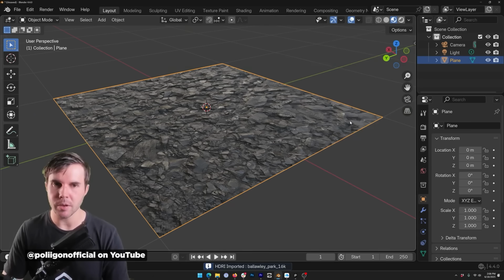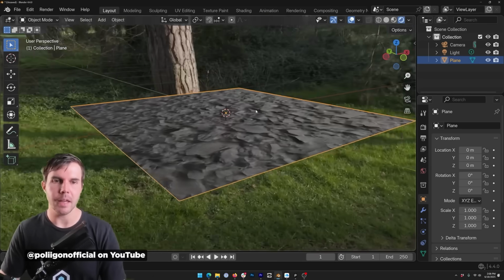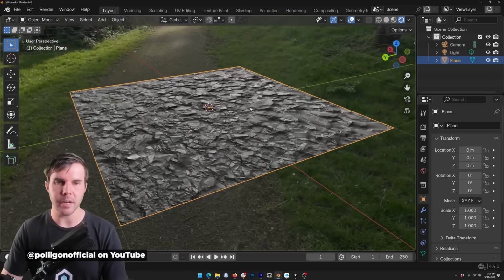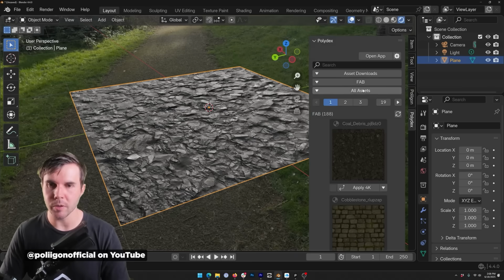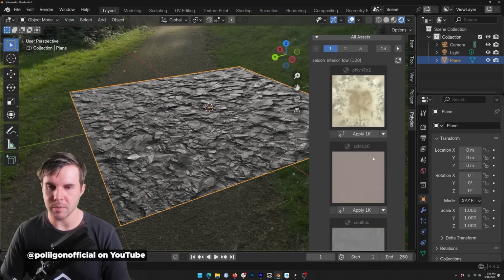Now what's cool about this is that it automatically creates shader graphs for PBR textures when you import them, which saves you a ton of time. And it works with assets from any source, not just Polygon's asset library, and you can load up stuff from other sites like Ambient CG or any other asset site and view them all in one organized browser.